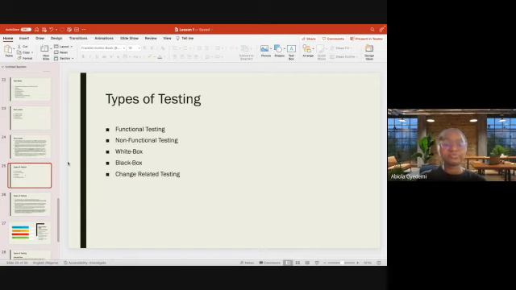Now let's move on. We have types of testing. Don't forget what we just considered were test levels. Now we are talking about types of testing. We have functional testing, non-functional, white box, and black box. So the other time I said, when you are planning your test, you are planning how long it will take and what types of testing will be involved. So when you are planning what types of testing will be involved, you are thinking about each function: is it functional, non-functional, white box, black box, change related, and so on?